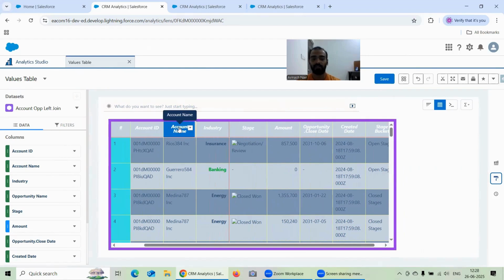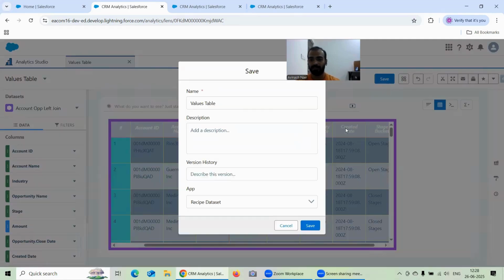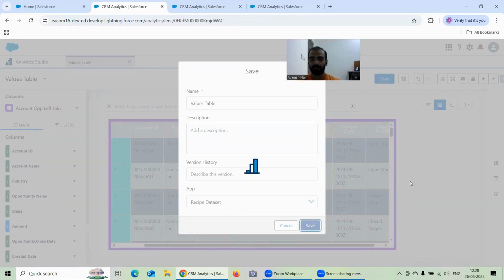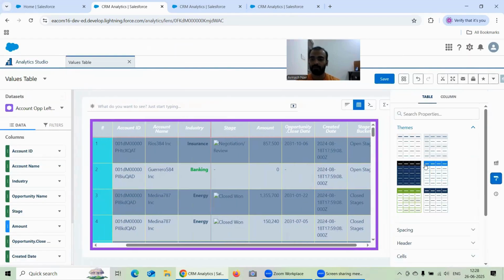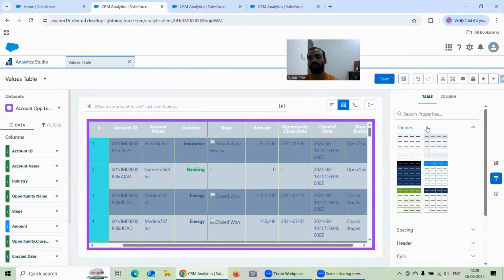So tooltip is if you hover over there, that text which appears, that is the tooltip. For industry, this is the values table which I have shown, but for stage, nothing is popping up, because I gave it as none. So these are various options which are there, and I hope this part is clear. Now, what I will do is quickly walk you through the formatting options which we have in the table sections for other tables as well.